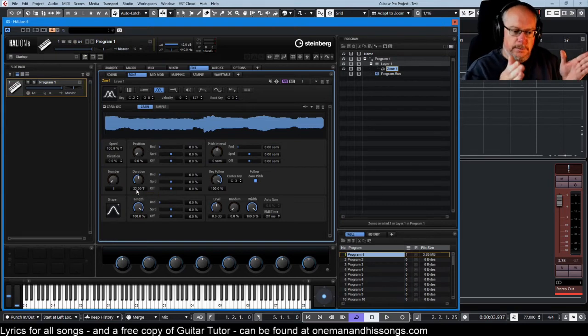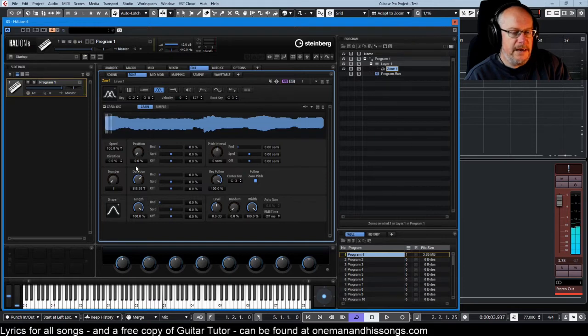The idea is that we're playing such a big chunk of time, the actual frequency of the sample is now starting to shine through. And as I increase this duration knob, we hear more and more of the start of the sample.